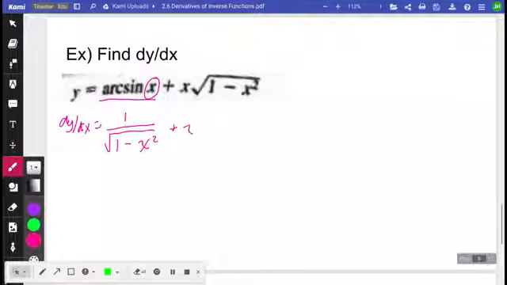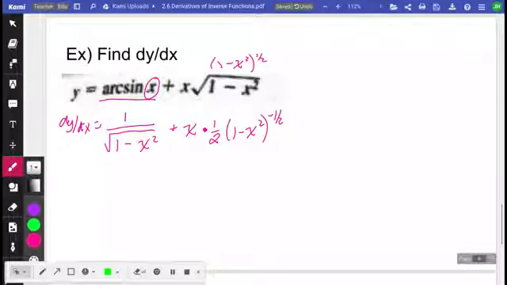So we're going to have 1 d2, and I'll think of this part over here as (1 minus x squared) to the 1/2 power instead of square root. So times, and we're going to derive our second part with our chain rule. The inside stays the same, but the outside gets the derivative. So I multiplied the exponent in front and subtracted 1 from the exponent. And then you have to multiply by the inside, and it'll be negative 2x.